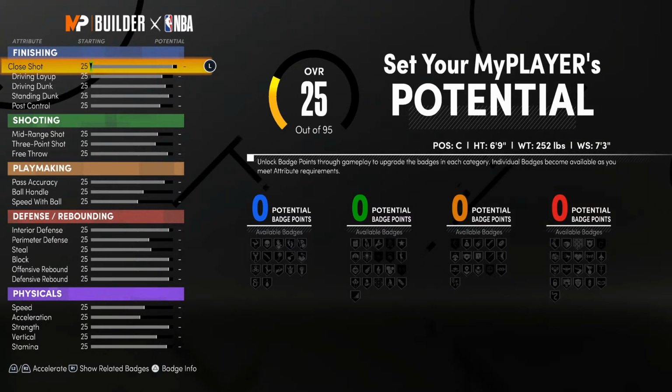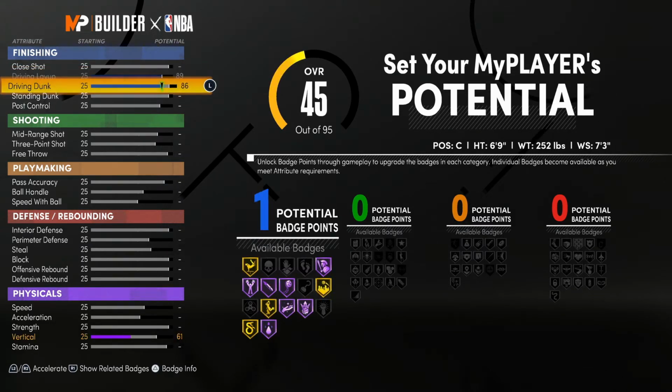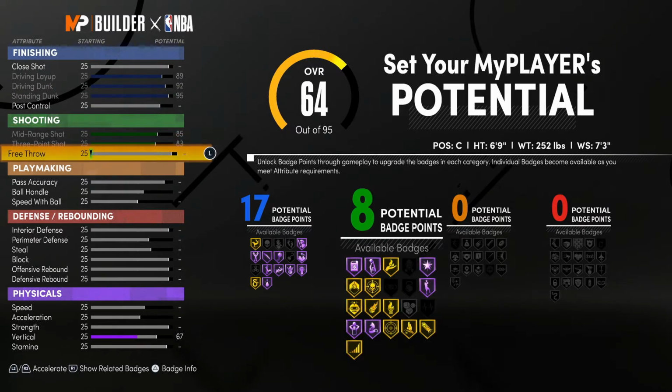Alright, so let's get right into these finishing badges, man. So first thing you want to do, we're going to go ahead and max out drive and layup, drive and dunk, and stand and dunk. And that is going to leave you with 17 finishing badges, man. And when we actually get into the finishing badges, I'm going to show you the difference, what you want to do versus rec versus park. Because the game modes are very different and you do not want to have the badges exactly the same on both game modes.